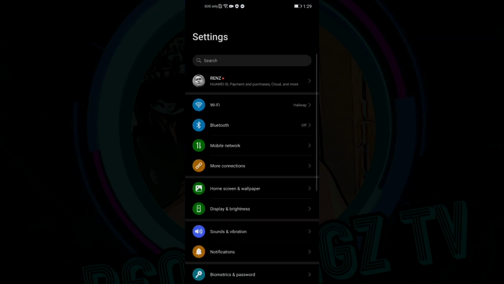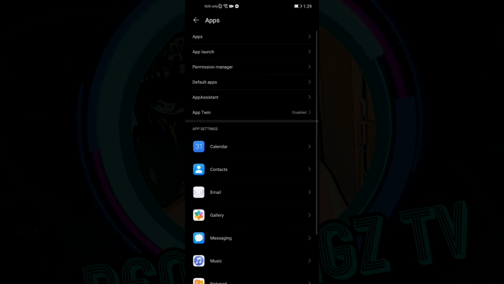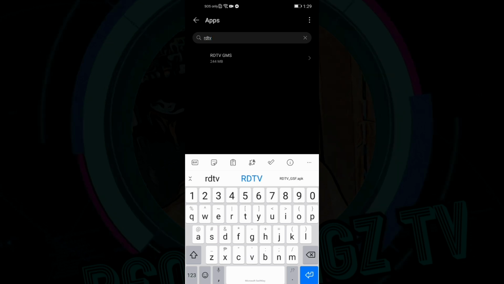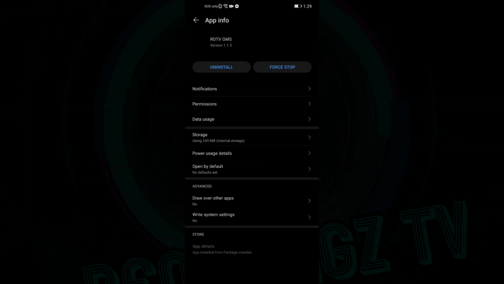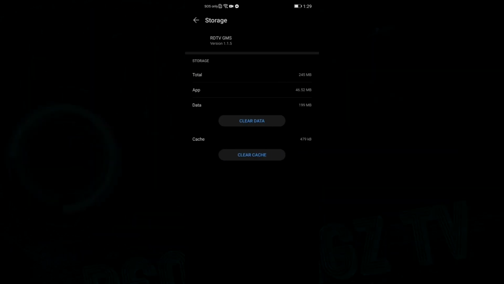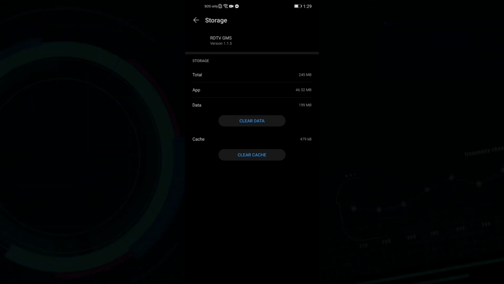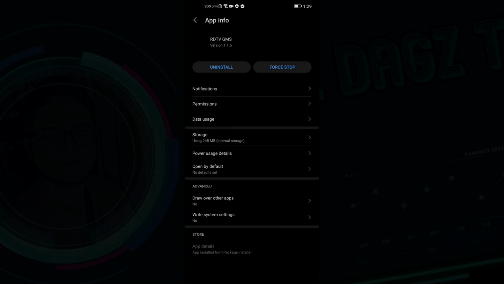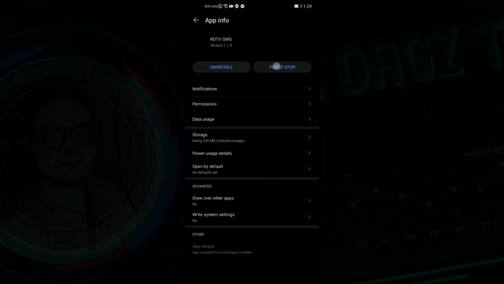Or you can go to settings, go to apps, search for RDTV GMS, and go to storage, and we're on the same spot right now. So right here, guys, you just need to clear the cache, go back, and then force stop.